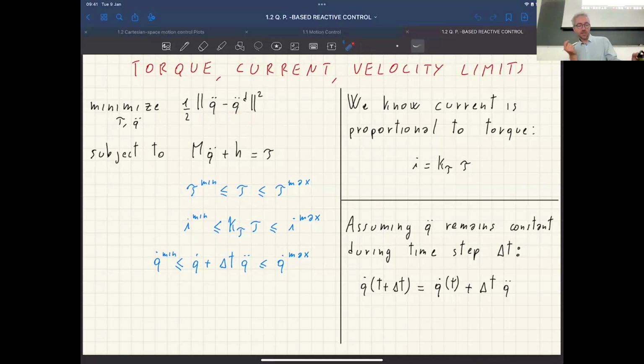Okay, so this is going to be a recurrent theme. I'm going to repeat this at least 10 times in these couple of months. The main advantage of optimization-based control is that you can account for limits, like physical limits of your machine. These are just a few examples of some physical limits that we have in our machine. Over the next few weeks, we're going to see many more examples. And that's something that you couldn't do before the advent of numerical optimization.